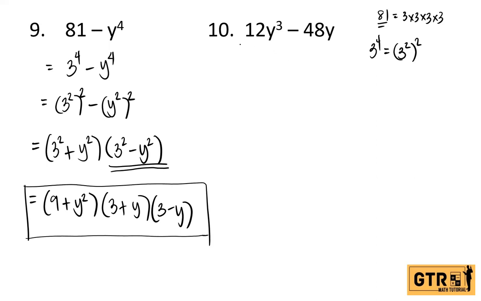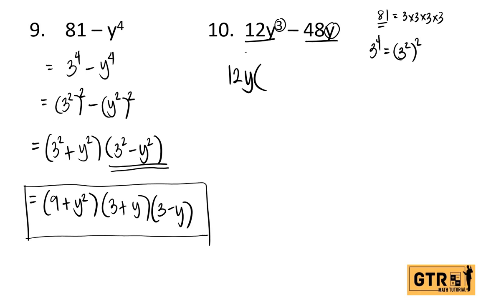Okay, so another example. Last example, number 10. 12y cubed minus 48y. So obviously, hindi pwede dito ang perfect difference of two squares kasi yung exponent natin cube. Cube, so dapat square or multiple dapat ng 2. So ibig sabihin, magko-common monomial muna tayo. So ano ba ang common sa 12y cubed tsaka sa 48y? Ano ang number na pwedeng i-divide sa 12 tsaka 48? Yung divisible, so pwede nating i-factor out yung 12. Tapos yung isa y cube, yung isa naman y. So factor out natin ang common sa kanila, that is 12y.